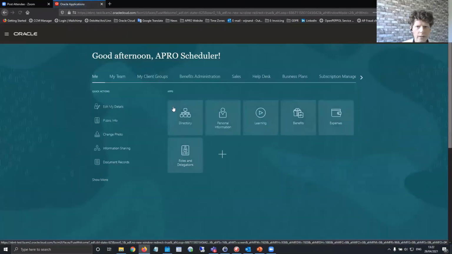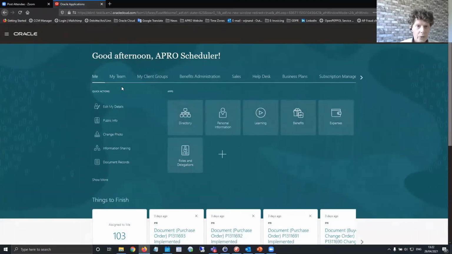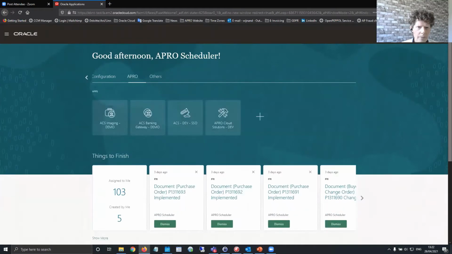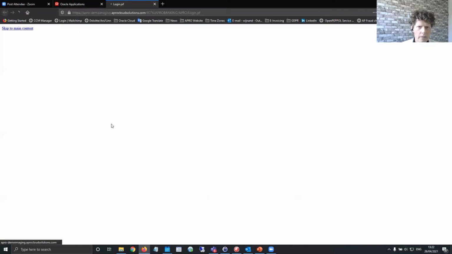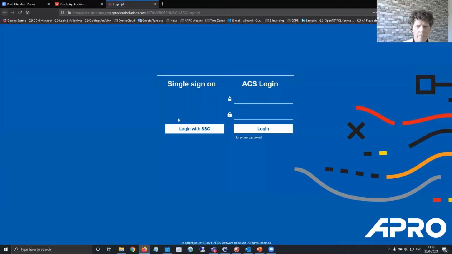That should work. Now, as you saw, we have also a tile in Oracle Financials Cloud available. So I'm going to the end where APRO is, and here I have a tile that has access to my demo environment. So I'm logging in here, and I can log in with my single sign-on.